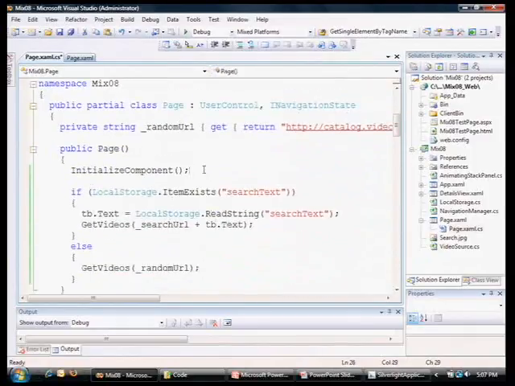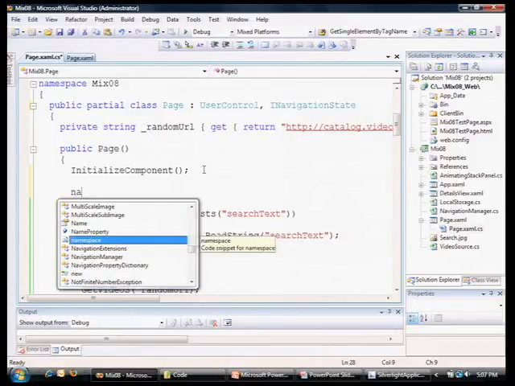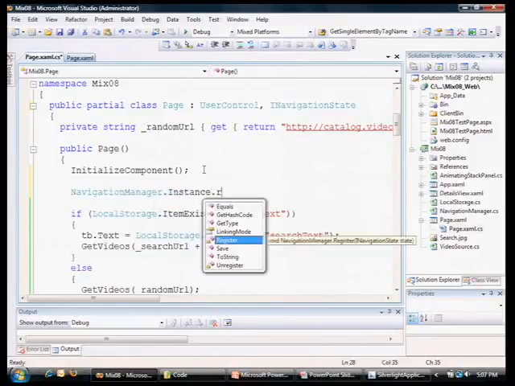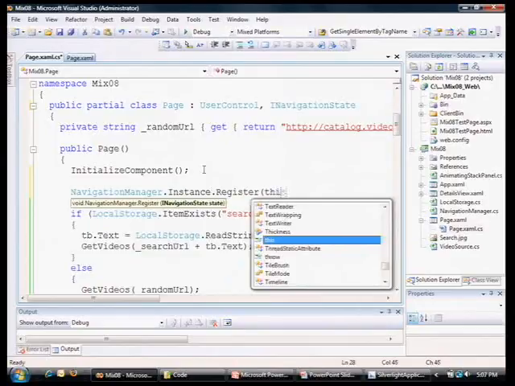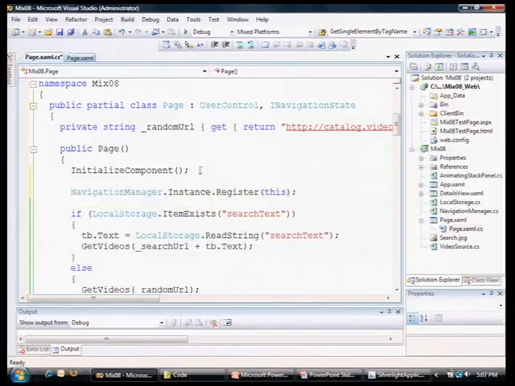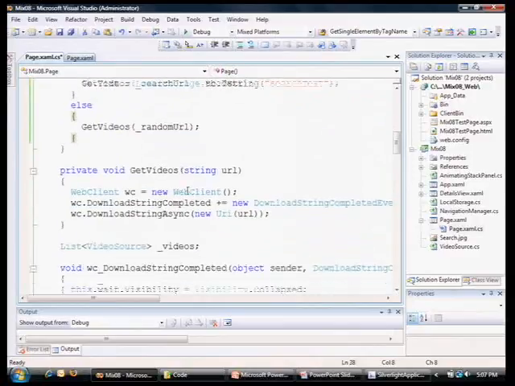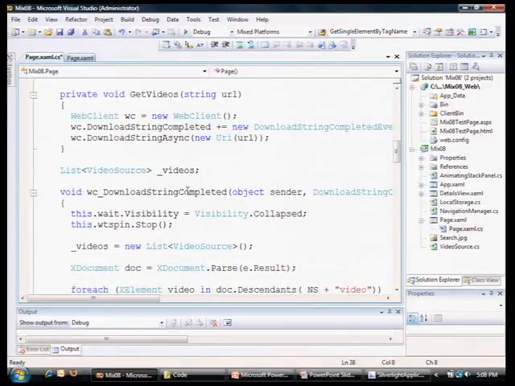So at the top, we're going to register with the Navigation Manager to tell it that we are interested in using its services. And then what we're going to do is, basically on navigation, we're going to store the index of the video in the list. So we're going to mess around with the data context to find the index.